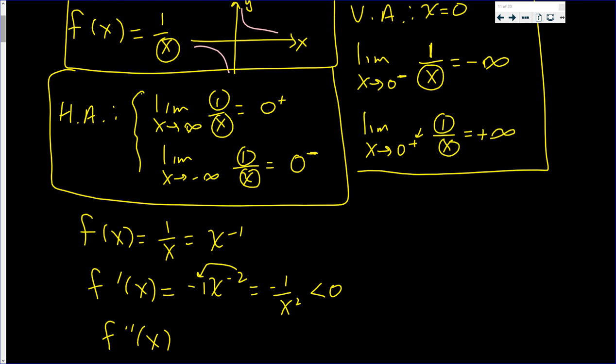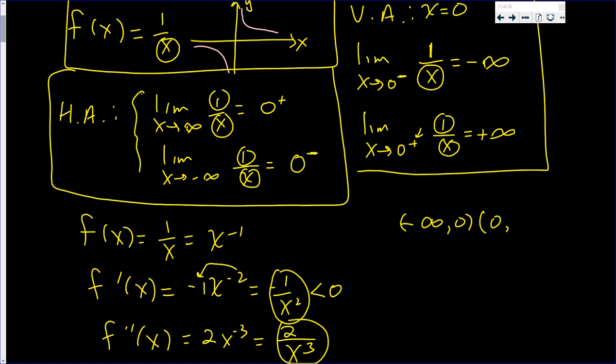Now, let us make up our famous table over here. Negative infinity to 0, because 0 is the only point that came up. That is, the first derivative is never 0, but it's undefined when x is 0. The second derivative is never 0, but it's undefined when x is 0. So the only critical value or possible point of inflection is x equals 0. And we'll look at f prime, and we will look at f double prime.